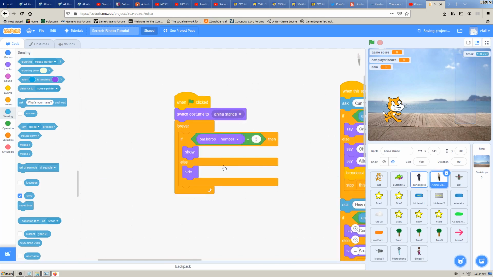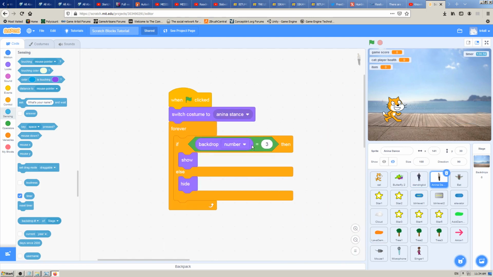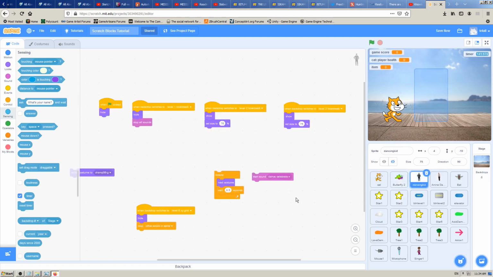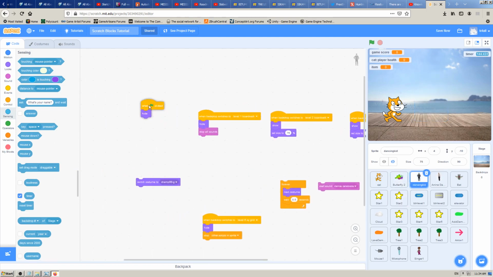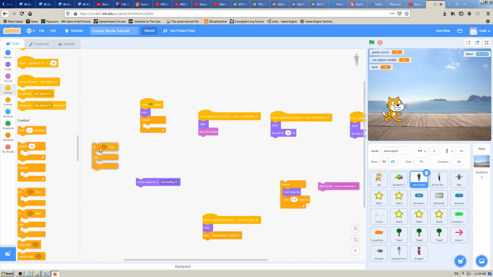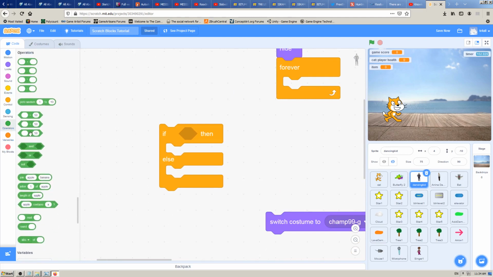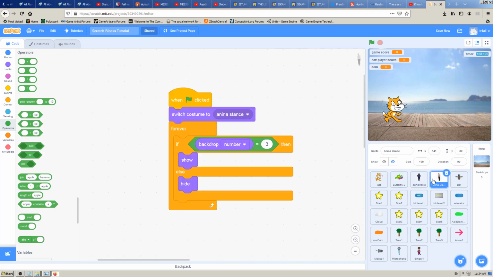Or instead I can use the code which I was using for the girl. So only if I'm on backdrop number 2, show, else hide. I will use that for now for this dancing kid. Okay. I need Scratch to check something forever for me. What? I need him to check this condition. If the kid is on the level, backdrop level, right? Backdrop number, yeah.